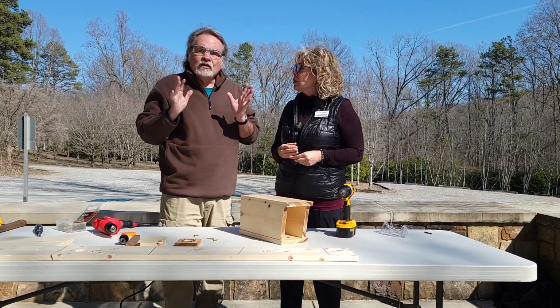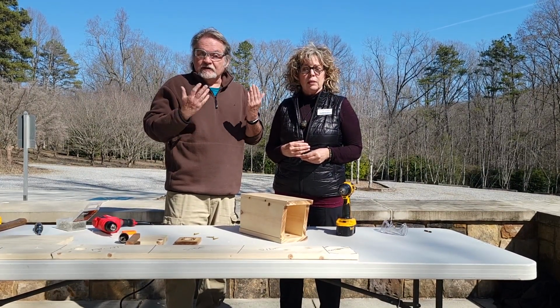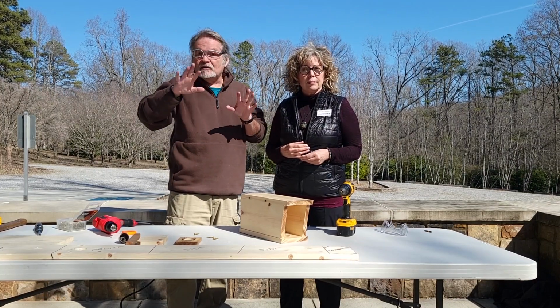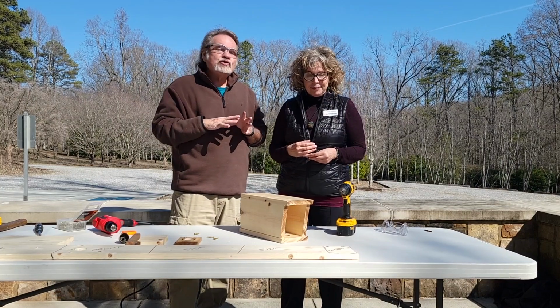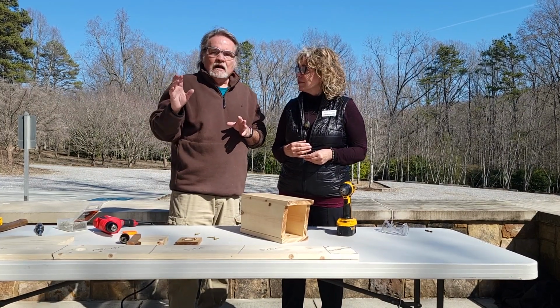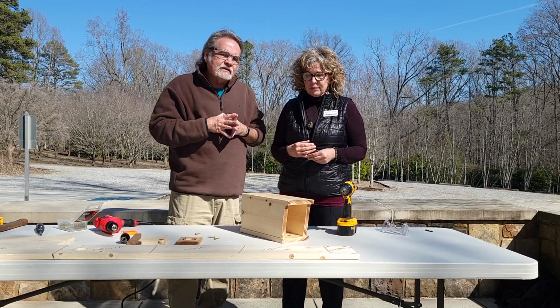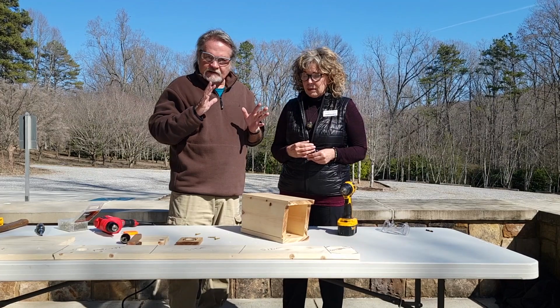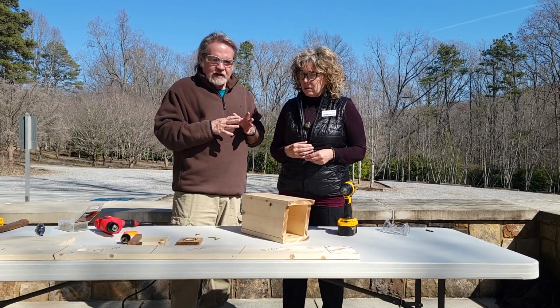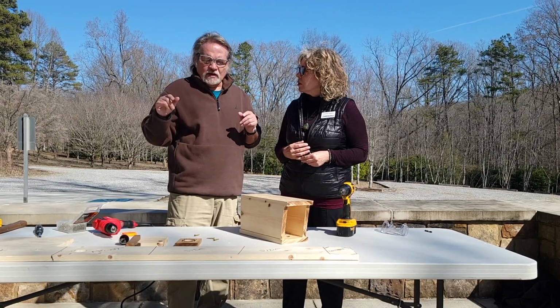Well, it's a good time to build because the male and female bluebirds are starting to get together, look at each other, and try to find a place where they can maybe have a family. Naturally, they would use a hollow tree, maybe an old woodpecker hole. But building bluebird boxes was started in the 1920s, and this is the design that's been worked out over the years. So late February, early March is when you need to get your bluebird boxes up.